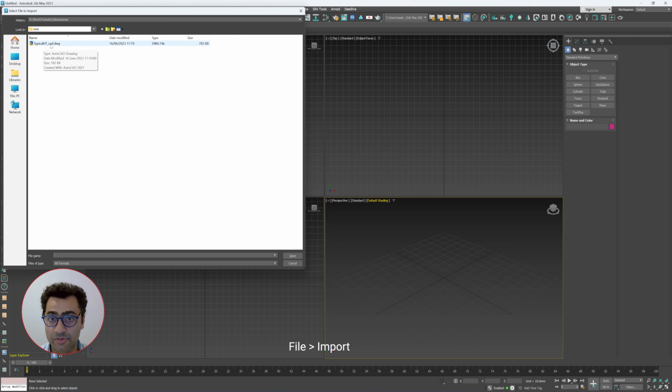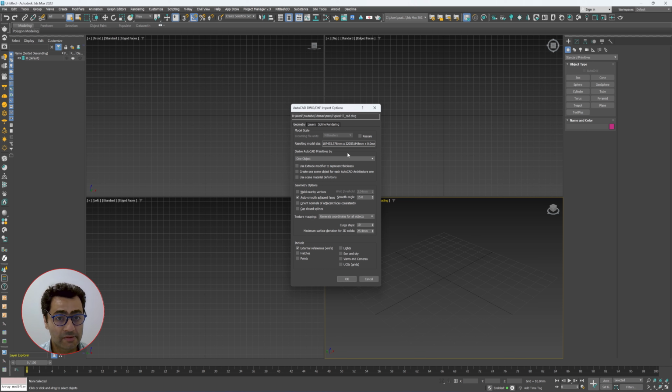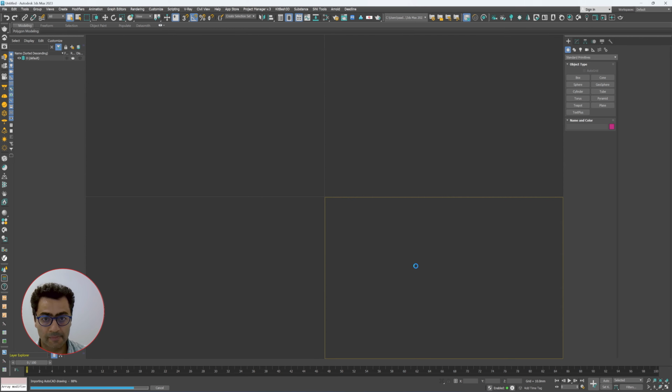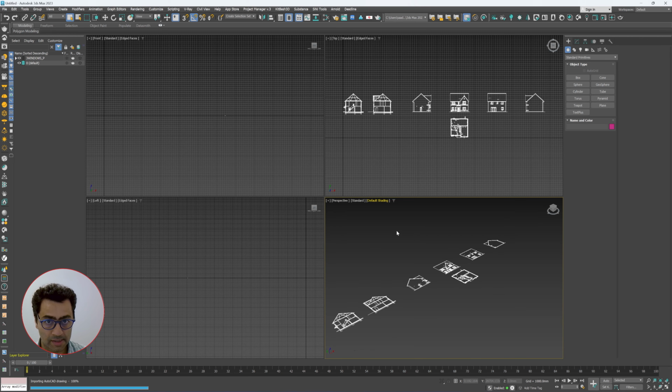Typical house type _CAD. I will put this CAD drawing within the description of this video for anyone to try out this tutorial. So I'm going to double click it, leave everything as it is. Just make sure you import the whole drawing as one object. This is very, very important. That's going to speed up your workflow when you're actually chopping up the drawing and putting them along different elevations together. So just do that. It's going to bring in the drawing like this.